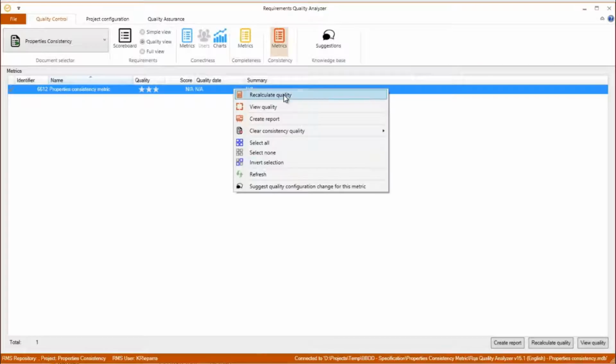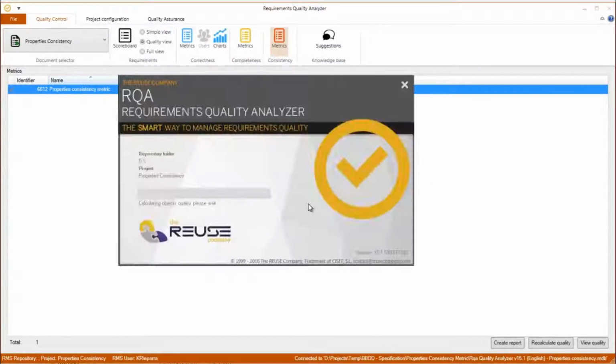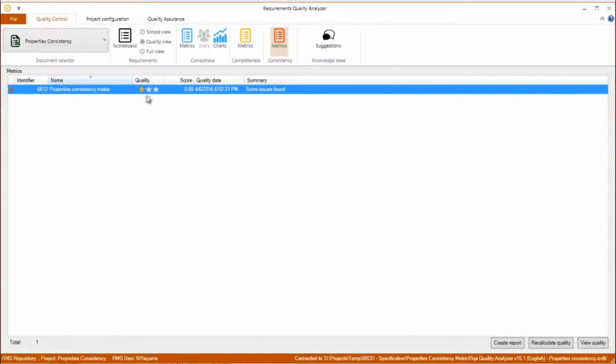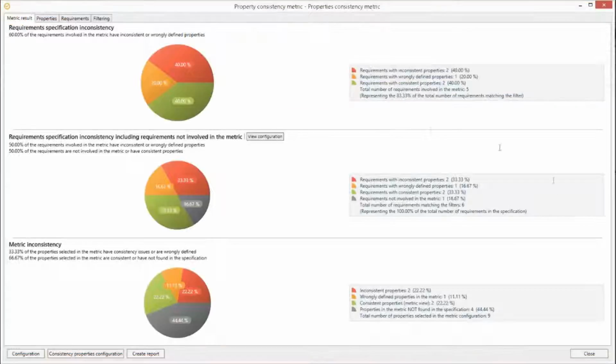We are going to recalculate this metric, and we can see that the quality of the metric is low because the score is 60%. Let me show the results of the metric. As we say, the 60% of the requirements involved in the metric have inconsistent property or wrongly defined properties.